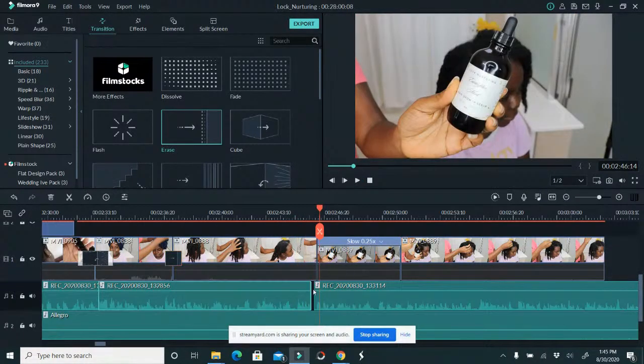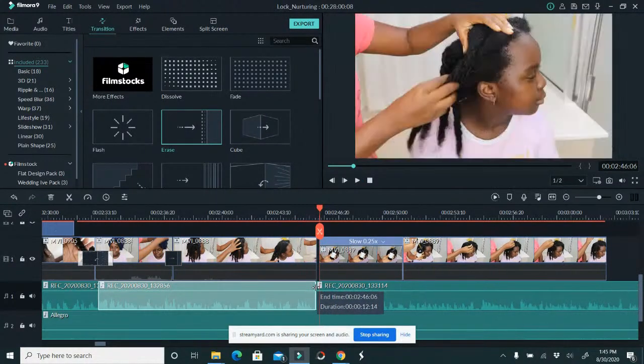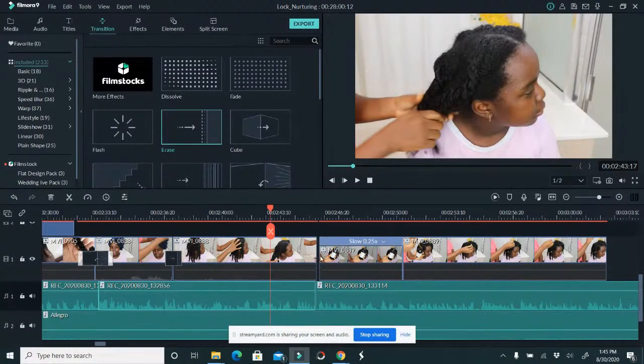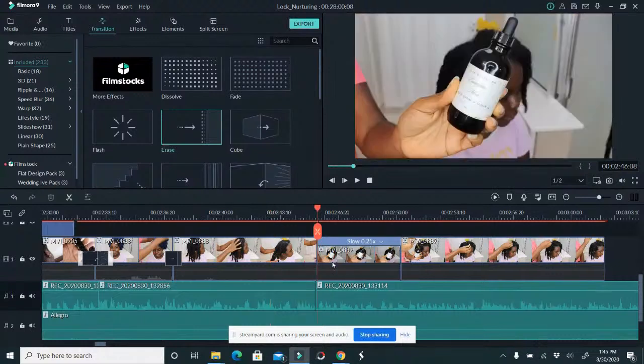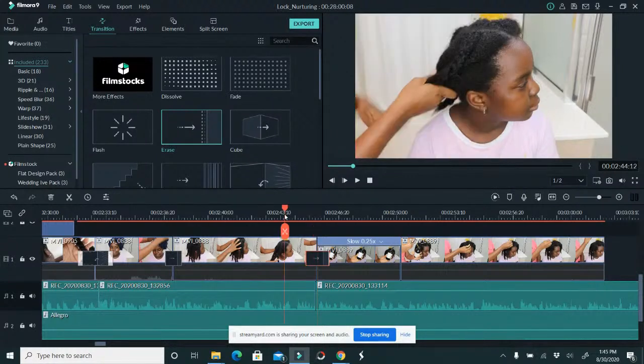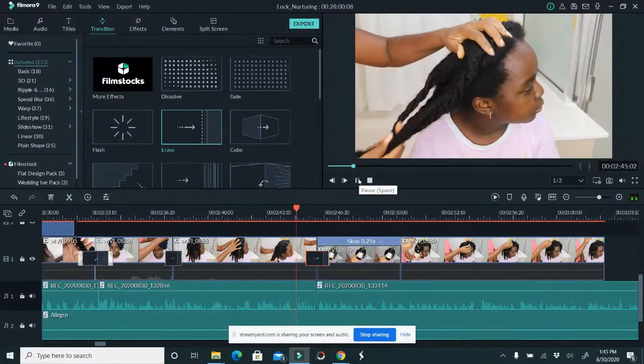Next, okay, so right here. Perfect. So next we're doing another one. I want to put another transition and shorten it a little bit, not as much as this. See, this one is a long transition, this is a cut halfway transition, and this is just a slight transition. I want a slight transition because I want to kind of transition into my next step.